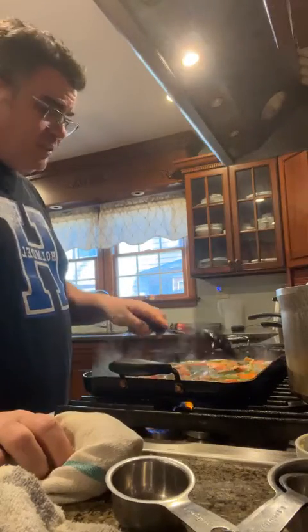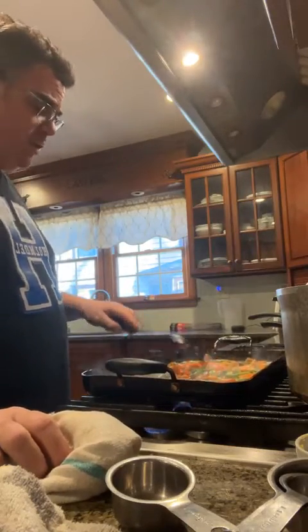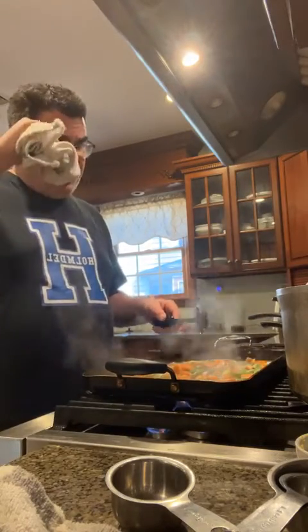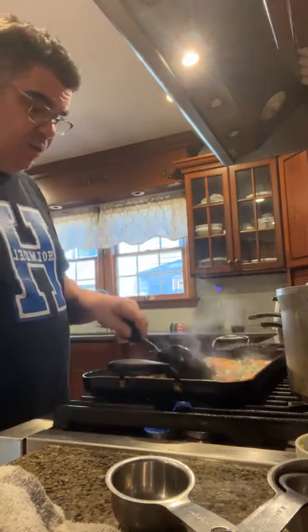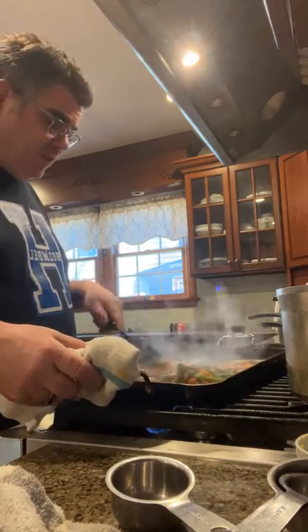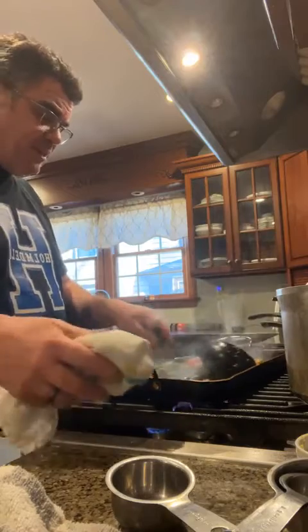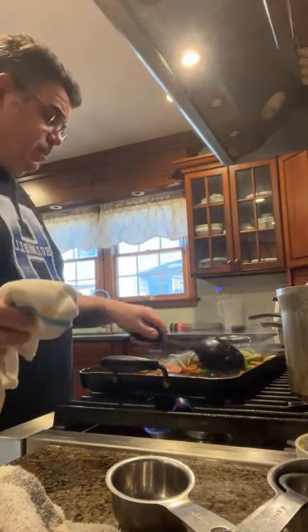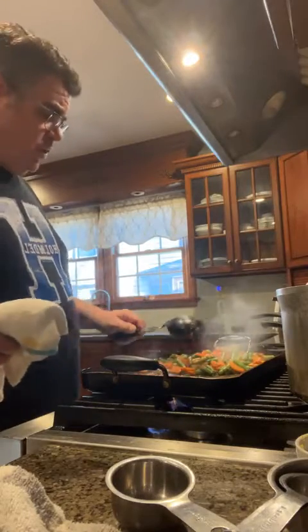So each night when I'm coming home, I really don't know what I'm going to cook. I have an idea of what I want to make, but when I get home, it's really the ingredients that talk to me and tell me exactly what it's going to be. All right, so I'm going to saute my vegetables, and they're looking great right now. I'm going to push my vegetables to the side, and we're going to talk about that technique where we add our spices and get some flavor.